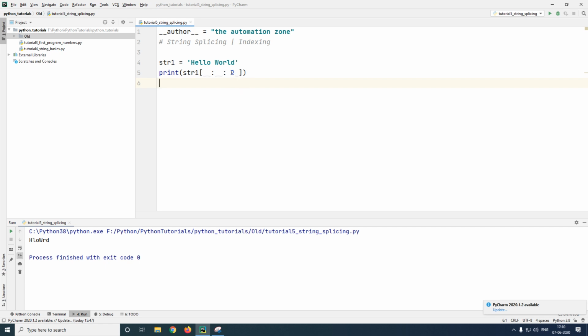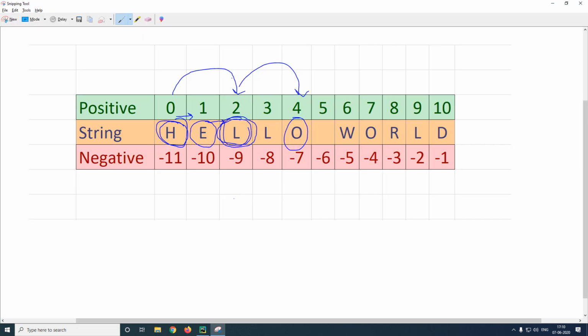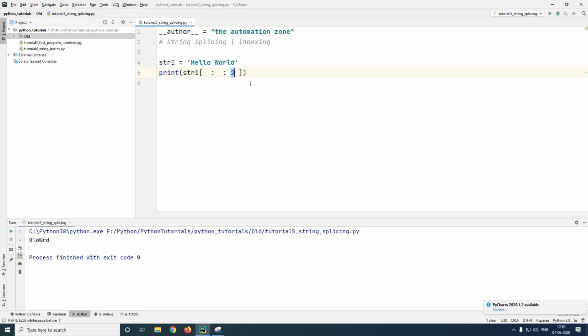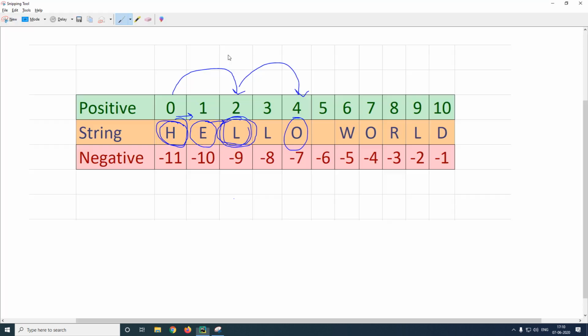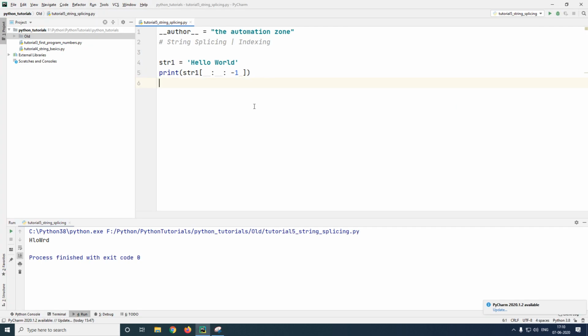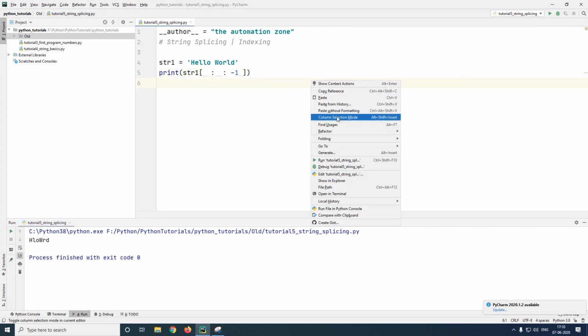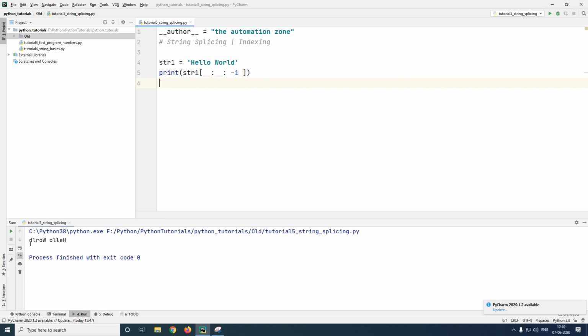Now, apart from just using it as an incrementer, you can also use it as a decrementer. For example, having a positive number here would mean you are starting from your first character and moving on to the last character. If I'm using negative 1, it basically means I'm starting from my last character and moving to the very first character. So if I were to put -1, I would basically just reverse a string. For example, this is going to be hello world but typed in reverse.